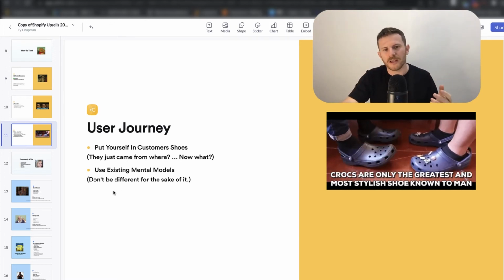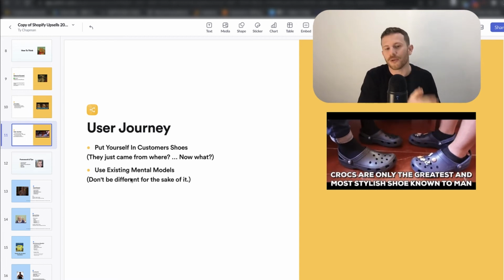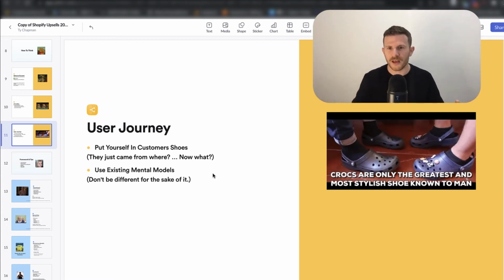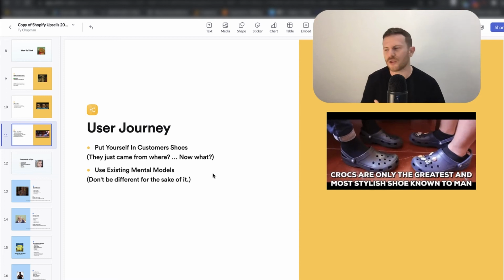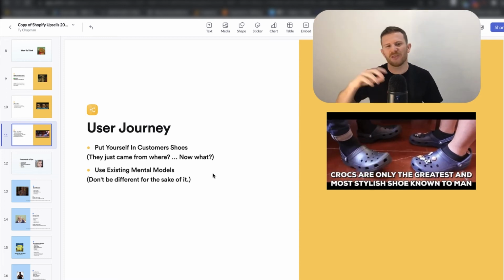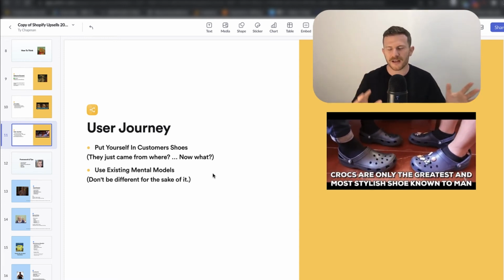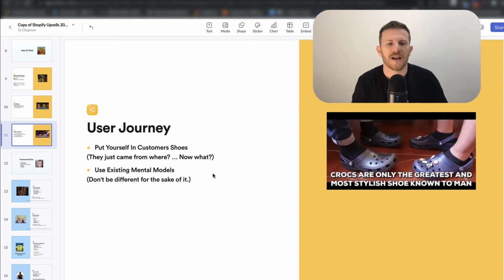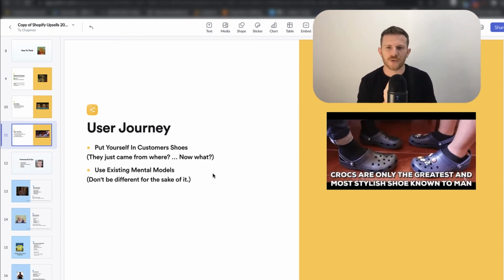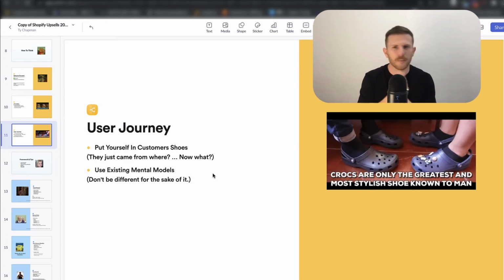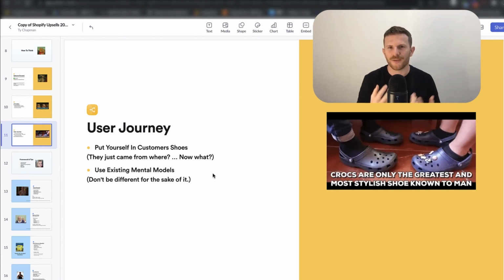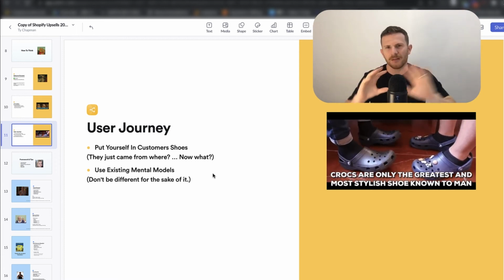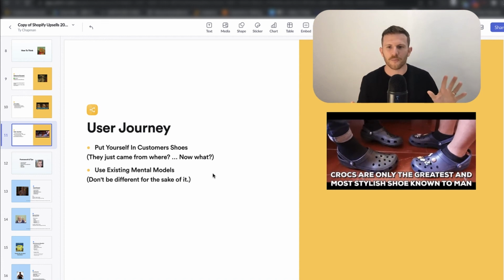And another thing we can do is use existing mental models. Don't be different for the sake of being different. I see a lot of stores and businesses fall into the trap of, let's just design the coolest new thing, the newest website, and all these other cool things around the products. The problem is that you're not taking advantage of the fact that customers already know how to purchase through e-commerce stores, and you've confused them by throwing in random little steps or things that jump out or move to different places.